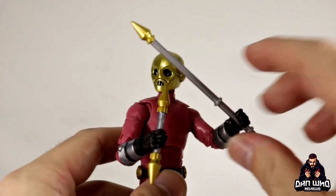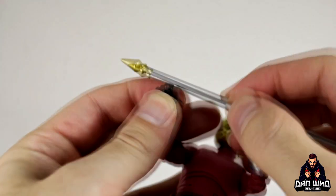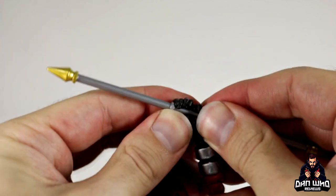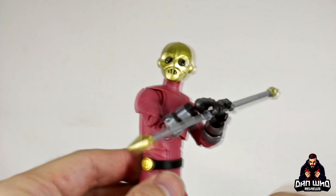So yeah, weapons. And of course there is C-grip, so we can hold, you don't want him holding both. Usually they're not holding both in the show. Usually they've got either or. So you can obviously get this guy, because of the articulation, holding one of these, and get him posed up to fight the Rangers with one of these spears. So yeah, he will hold it with both hands. And yeah, that's probably 2 C-grips.